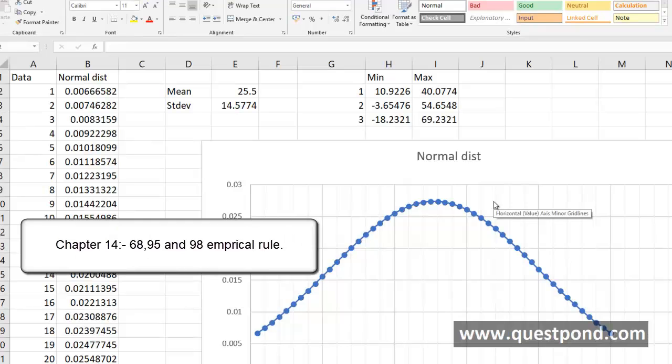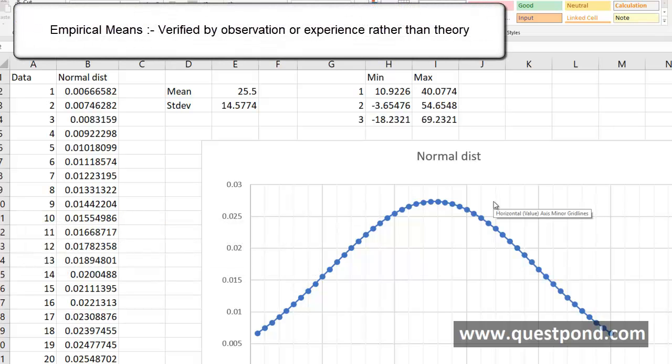Connected to normal distribution, we also need to know something called the empirical rule. Empirical means by past history and observation, it's noted that the first standard deviation forms 68% of your data. The second standard deviation forms 95% and the third one 99%. To be very specific, it is 68.27%, then 95.45% and 99.73%. So the empirical rule defines the actual percentage under which these 3 standard deviations will lie. You can see here this is saying 10 to 40. So this will form the 68% of the data. This will form 95%. The last one will form 99%.